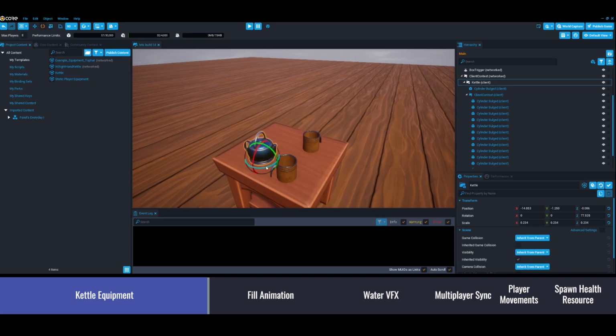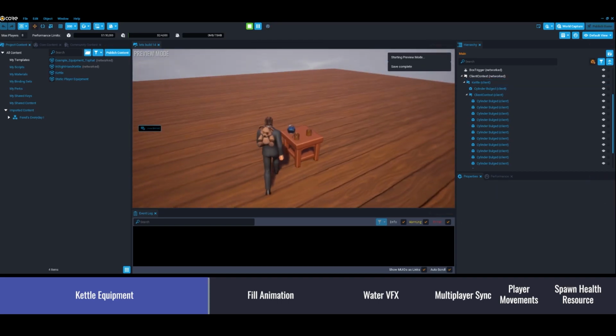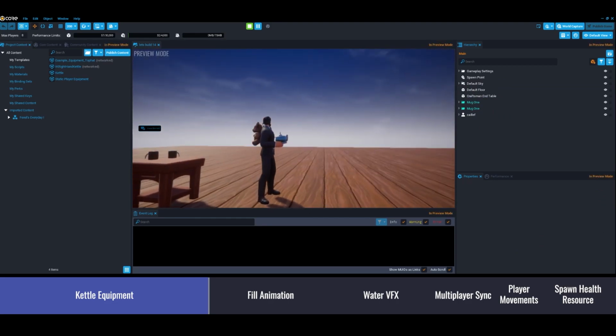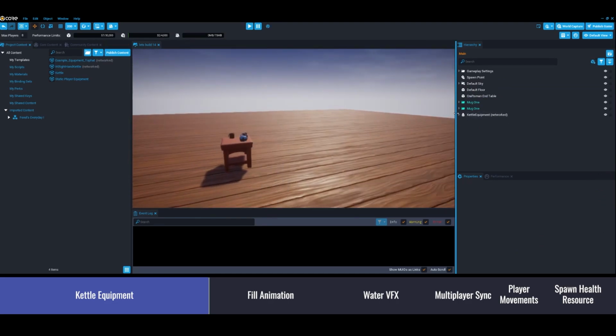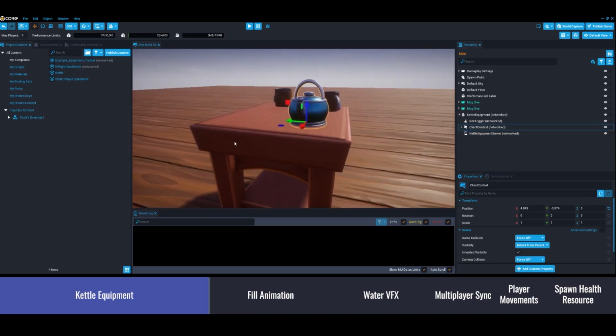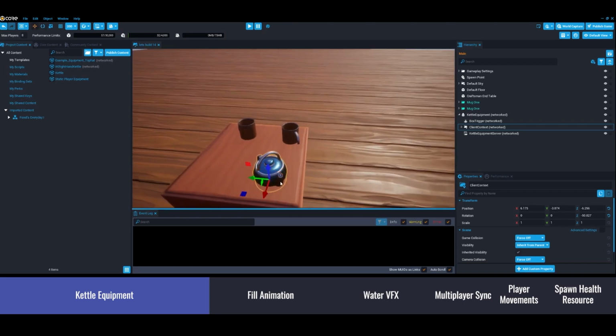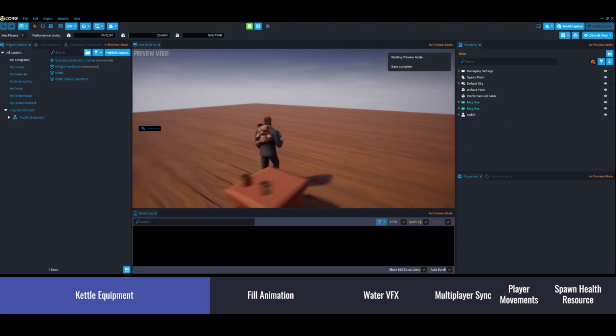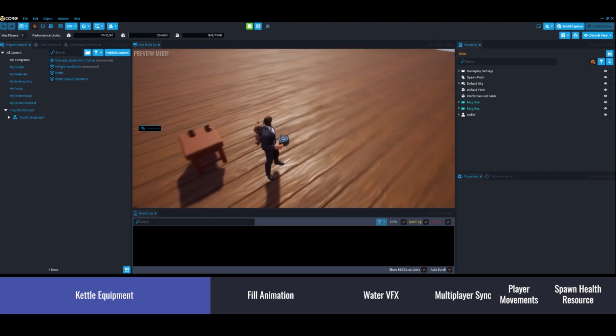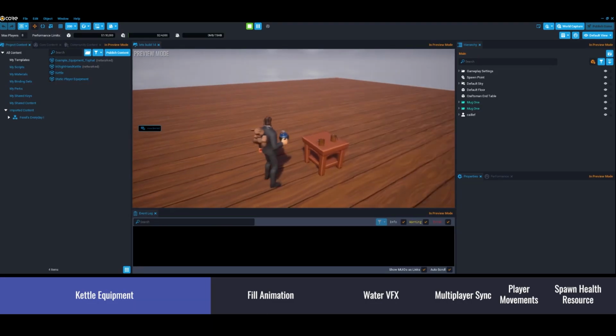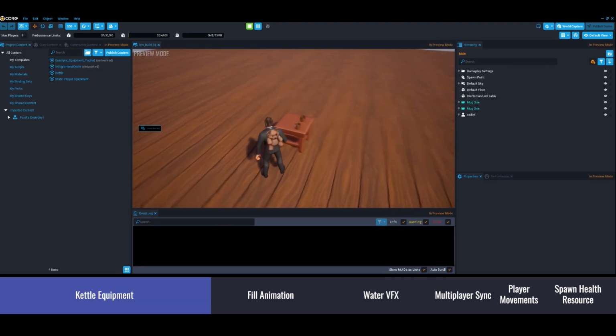No, it seems like it was like that and like that. Yeah, just have to move it a bit lower. I think that's not how you handle a kettle, but that's right. Okay, so it seems okay for me.